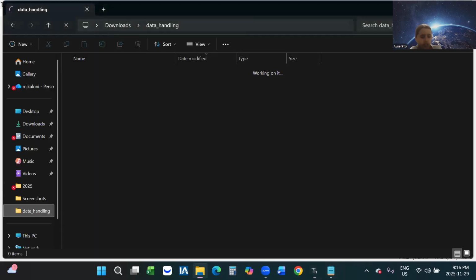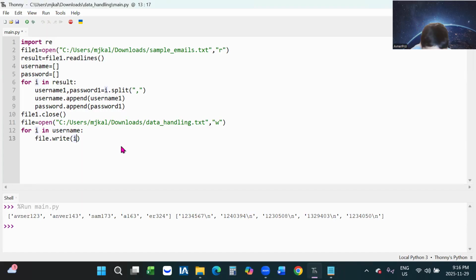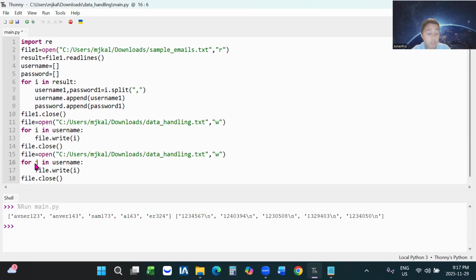Okay. file.write(i), and then file.close. That's the same thing for this file. Call it file 1. Oh wait, this is not supposed to be here.